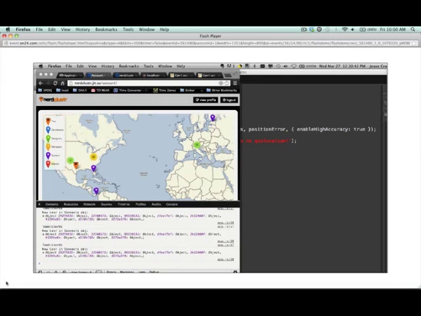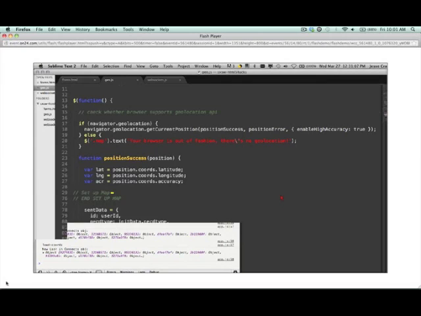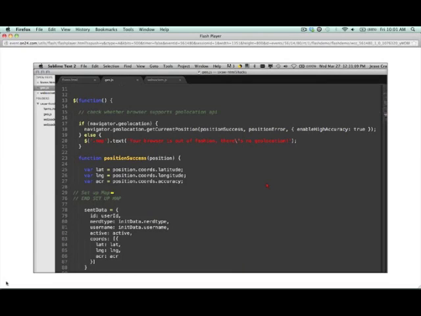Yeah, so we're starting to see our nerd clusters form across the globe. Looks like everywhere from Central America to Europe and Italy, and of course quite a few in the United States. Let's talk a little bit how this actually works. So I'm going to jump back over into the code.